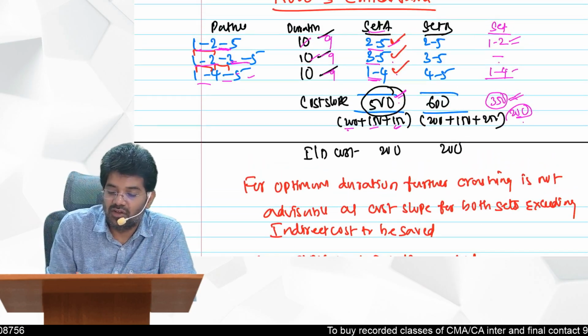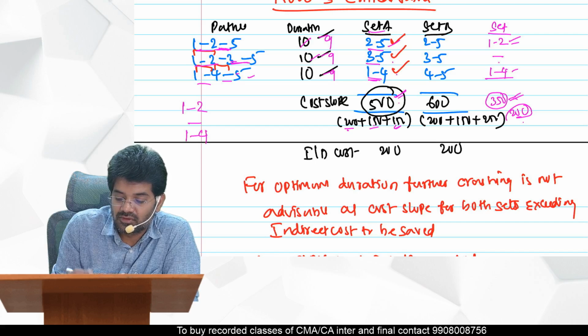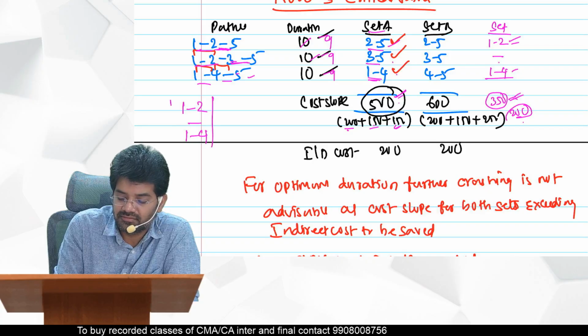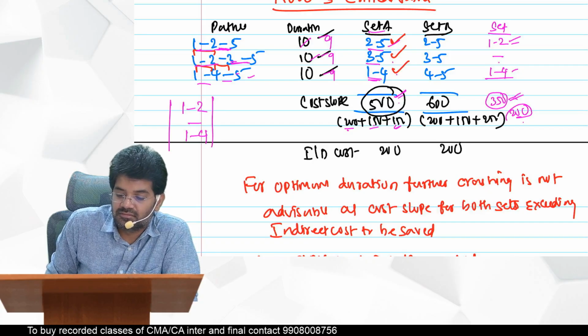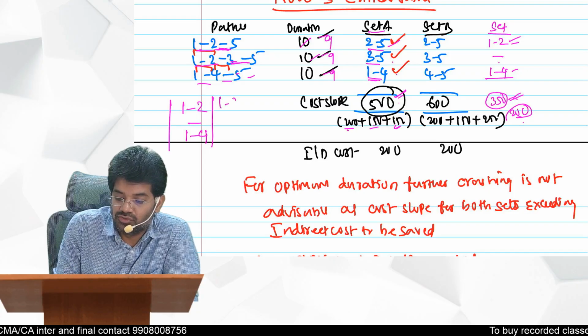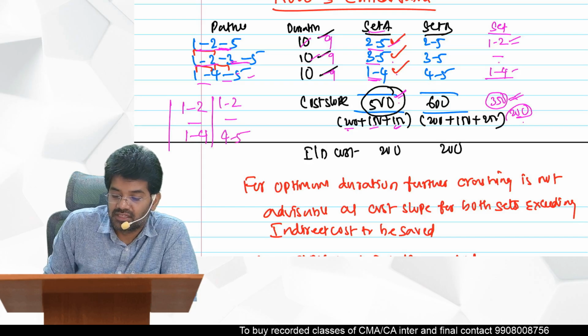See why we did not consider this set, see here, 122, 124. This set also you can consider, no problem. This set also you can consider. Another one is 122. Automatically it will get, even in the second one also, no, if you take 1 to 2. Then the other one is 4 to 5. This also we can select.